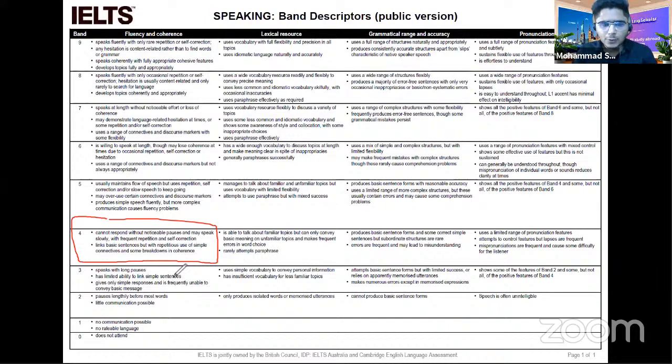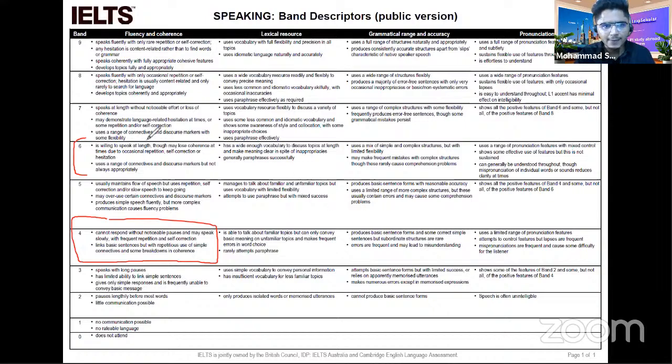Okay. So what this point says is that a person speaking at band 4 under fluency and coherence would respond with so many pauses. That means the person is not able to elaborate the answer, not able to use connectors. That is the reason we don't really want band 4. We want to get to the higher bands. Let's come here and read band 6. I want someone to come and read this.